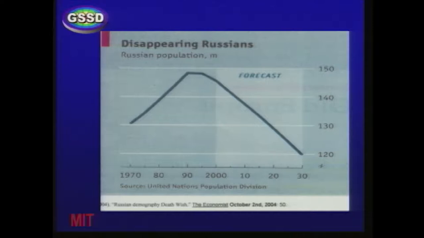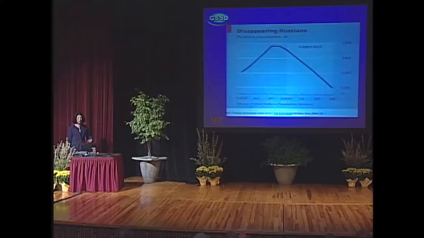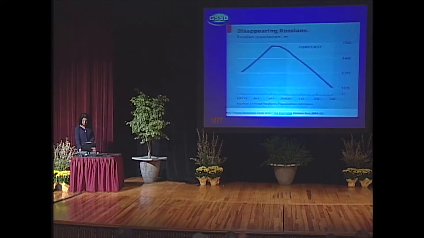And this comes from The Economist, and I just love this one for the following reasons. There were plenty of clues before the popular press picked up the fact that the Russians were disappearing, and here it has to do mainly with the fertility side, that the death rate and the life expectancy of the Russian, then the Soviet population, was going down, having to do with health-related issues, having to do with inhaling too much stuff that's not good for you, etc. And we saw that long before we were able to connect energy, climate change potentials, pollution, and health. Pieces that we now take for granted as going together. This is not very good news for the Russians. At least I don't think it's good news for them.